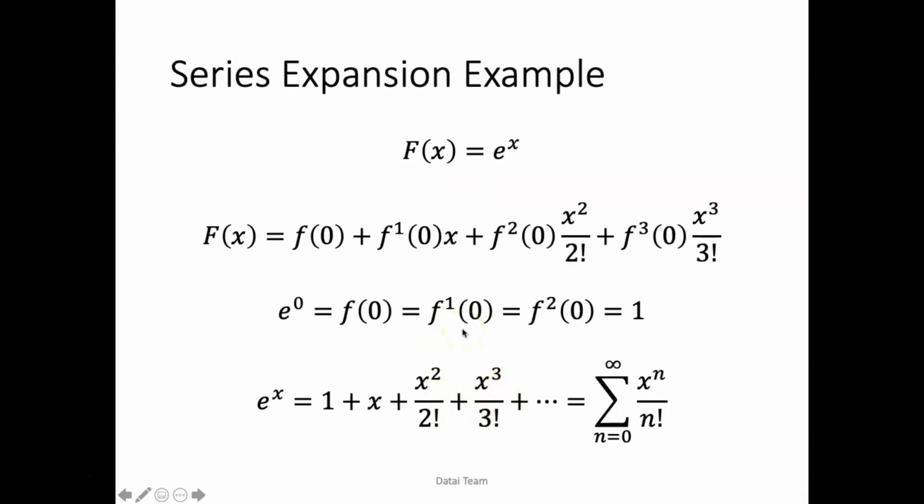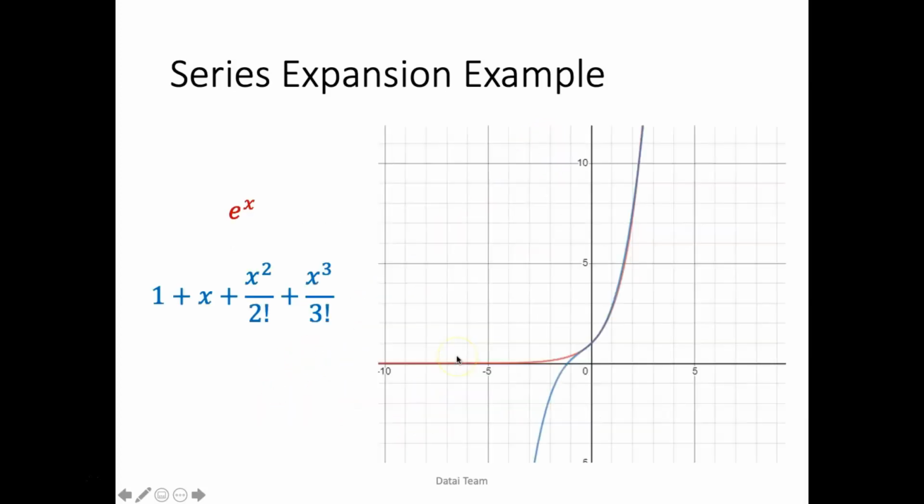And now let's take a look at the graph of e to the x and compare it with the graph of this function we wrote here. We have e to the x as the red line, and the approximation with the first 4 values, 1 plus x plus x squared over 2 factorial plus x cubed over 3 factorial. And up until this point, we can see that it's fairly approximate. This is almost the same, and at this value, it becomes different. And if we had more points here, it would be even more accurate.